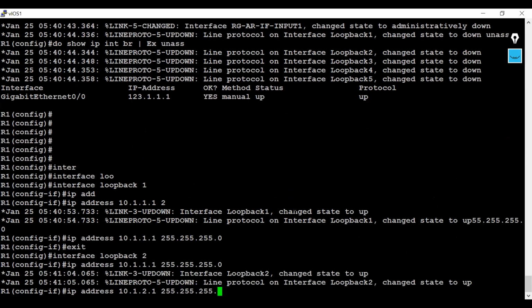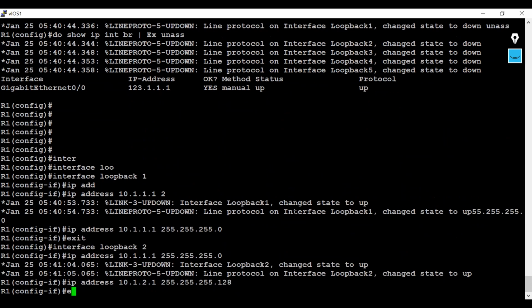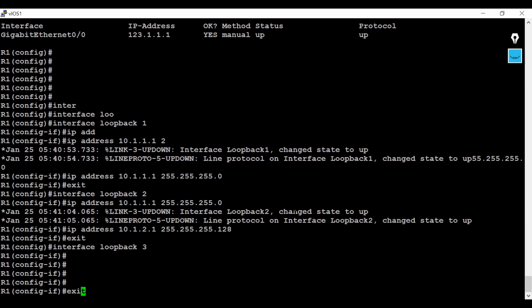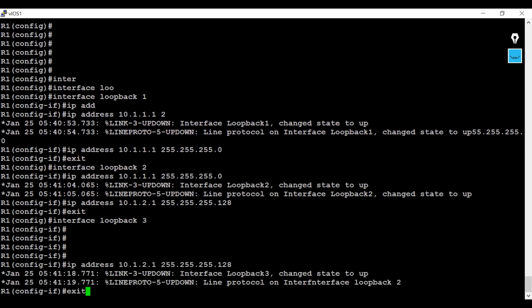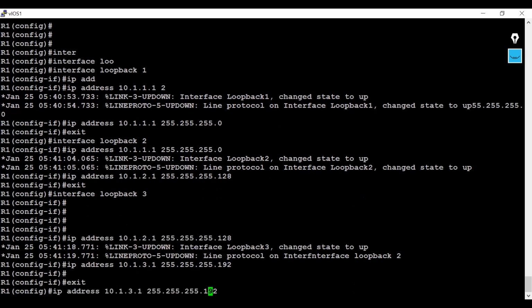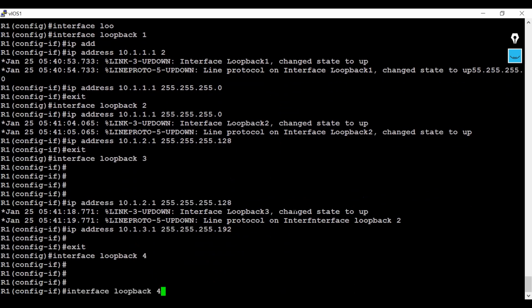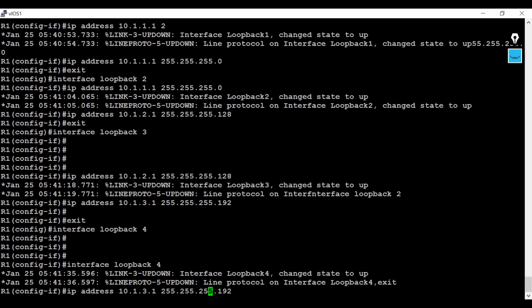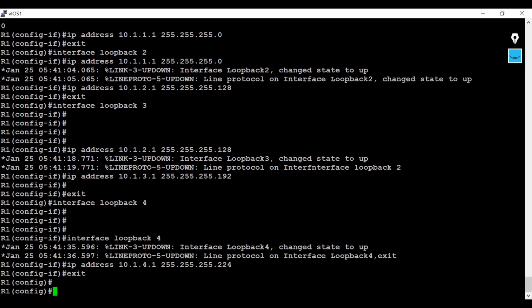I'll configure loopback 3: 10.1.3.1, 192 means /26. Loopback 4: 224 means /27.